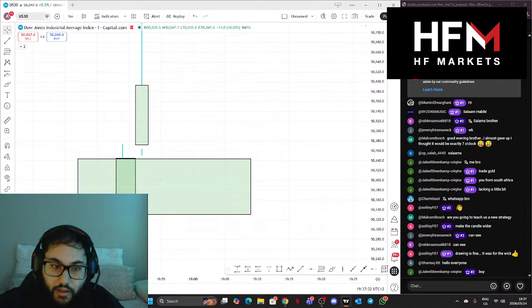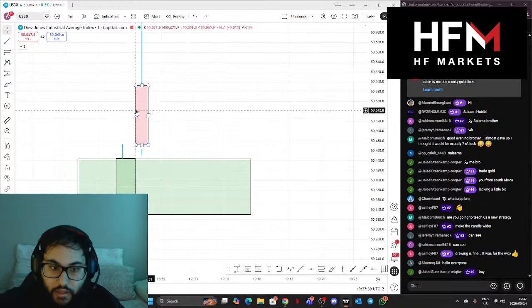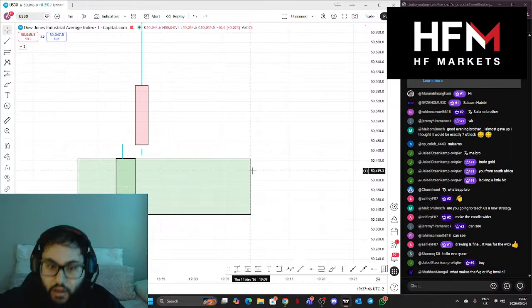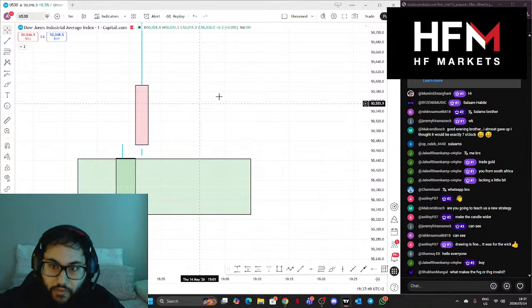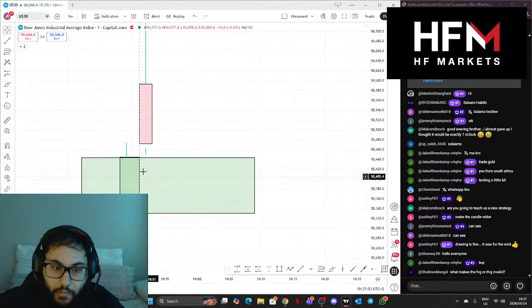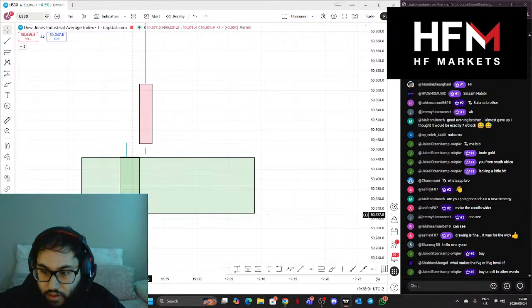This is mentorship. You can say that this here doesn't matter that this here is green. What makes the fair value gap or IFVG valid? Okay, we'll come to that. Let's just stick to this for now. We'll come back to that. So you can see we have a fair value gap here. All I'm looking at is the middle candle, whatever color, buy or sell, in other words.